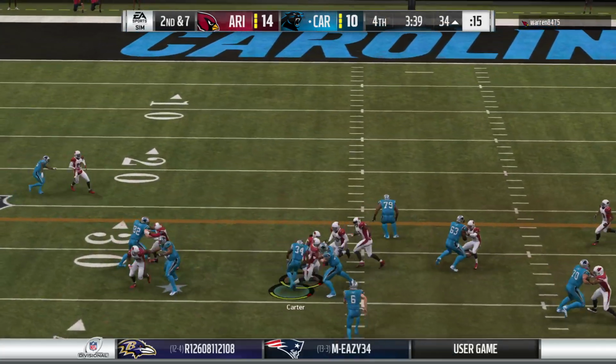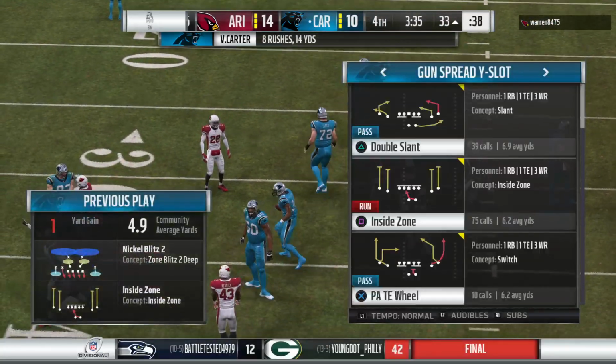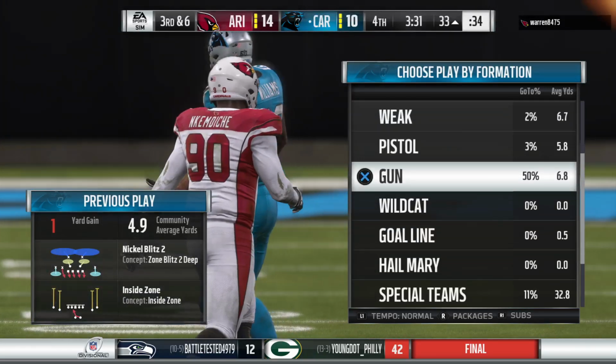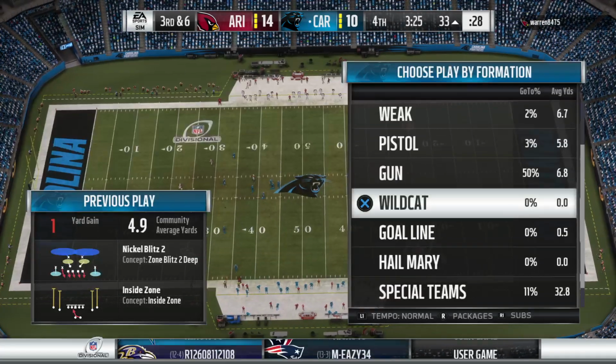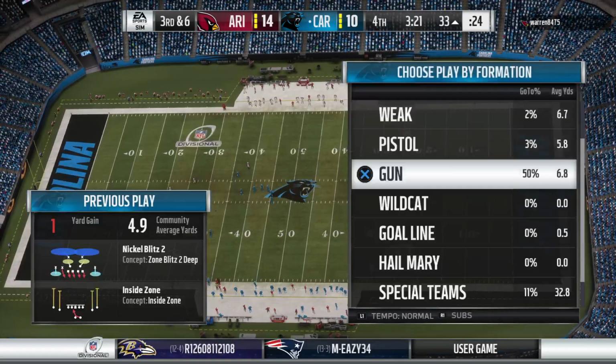They'll run it now out of the gun. And a short gain down to about the 33. Robert Kimdichie, the one to bring him down. Tough day, tough sledding right there, and it's been that way the entire game. Not a whole lot of room to ramble for him. Yeah, you're right. It's been that way all afternoon. Didn't get a whole lot better there.